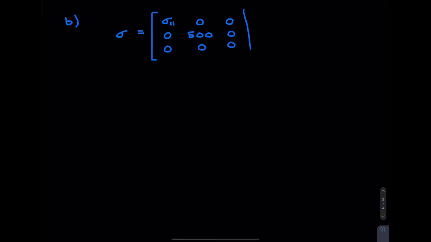So I'll just finish this off here. I'm going to do this one a little bit faster than before because, of course, it's the exact same process as before. Since sigma 1,3, sigma 2,3, and sigma 3,3 are equal to 0, I'm also going to make a note that we can have our plane stress assumption, which will make things go a lot quicker. So plane stress, not a big deal, but again, the question really becomes, what is going to be that sigma 1,1? And I'll highlight it in here so we can really show you guys this is what we're missing. We don't know what sigma 1,1 is.